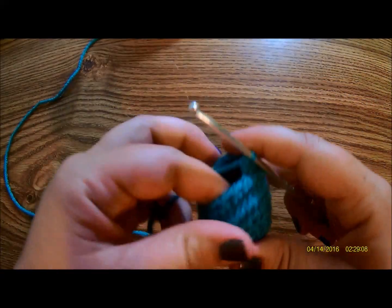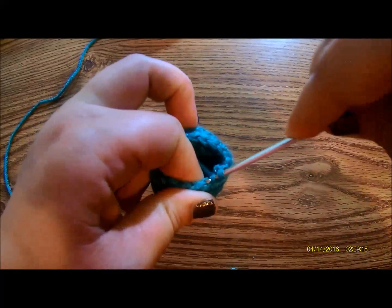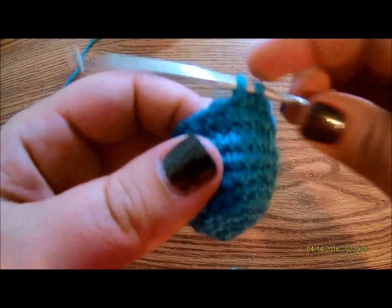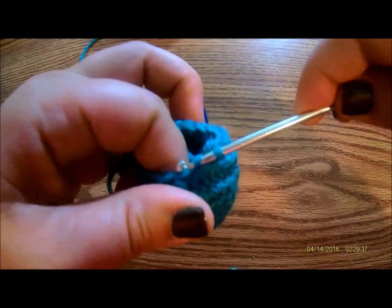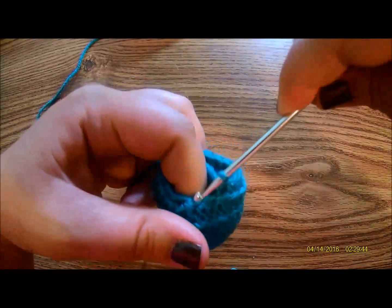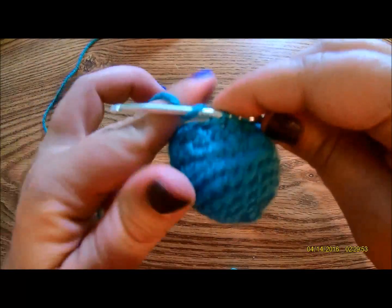Now, we want to do 3 more decreases, and at the end of this round, you will have 15 stitches around. So 1 decrease, oh man, what just happened? Two, and 3. And now you should have 15 stitches around, and that completes round 10.